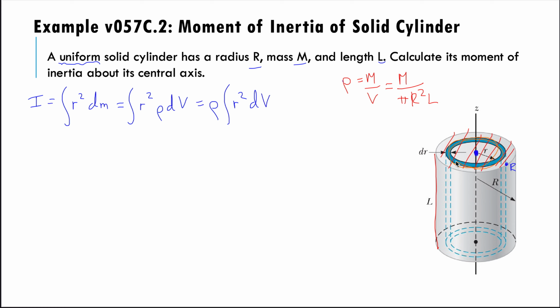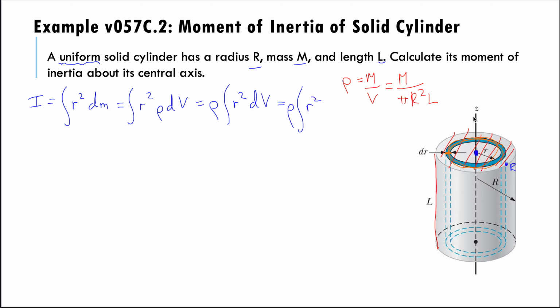We can use the same approach though. We have the area of this shell times the length. That's what we did here, the area times the length. So what is the area of this shell? Well, it's going to be the circumference of the shell, which is 2 pi r, times the thickness, right? If you multiply the circumference times the thickness, you will get the area of this shell. So that's how we're going to rewrite our dV.